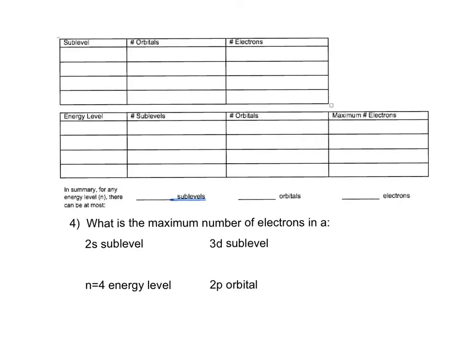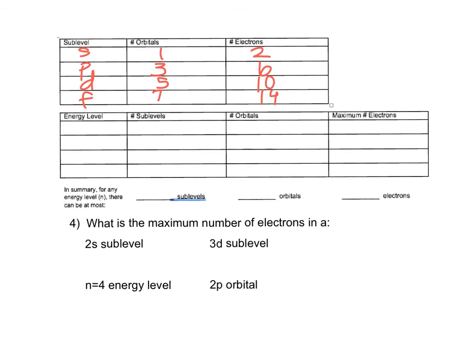So just to put it all together for you, let's go ahead and fill in some charts. Some of you like to see things like this. So our different kinds of sublevels, again, are S, P, D, and F. Now, not all of them exist on every energy level, and we'll talk about that. But this is just review. If we have a sublevel of S's, there's only 1 orbital. That means 2 possible electrons. If you have a sublevel of P's, that's 3 orbitals, 6 electrons. A sublevel of D's is 5 orbitals and 10 electrons, and a sublevel of F is 7 orbitals and 14 electrons.